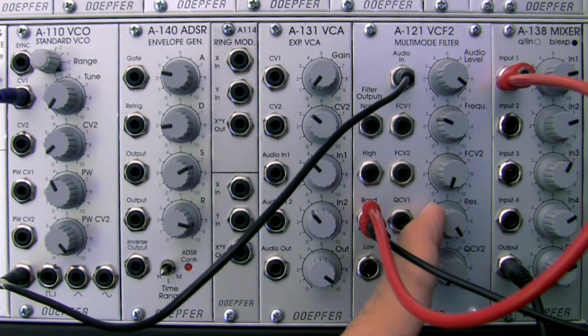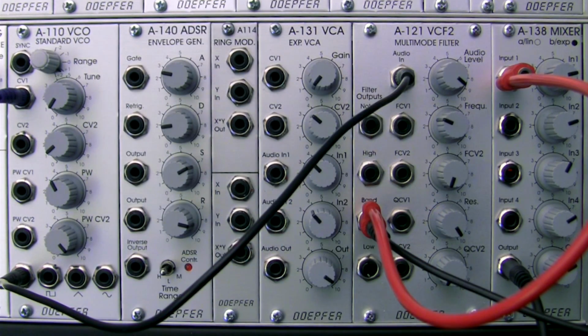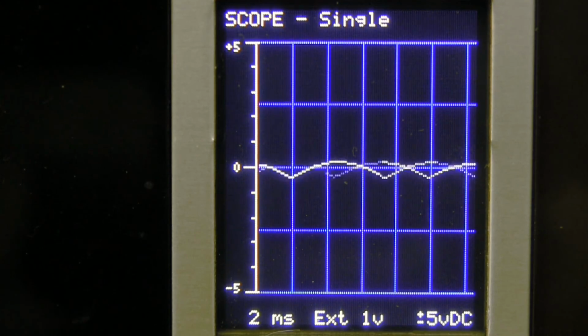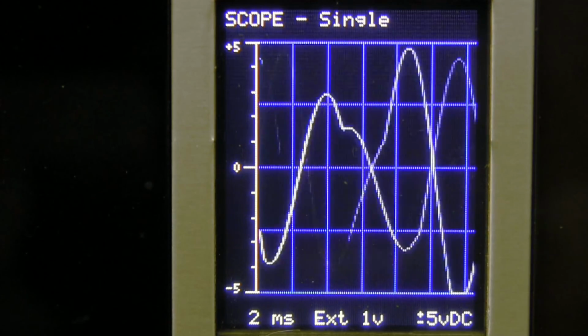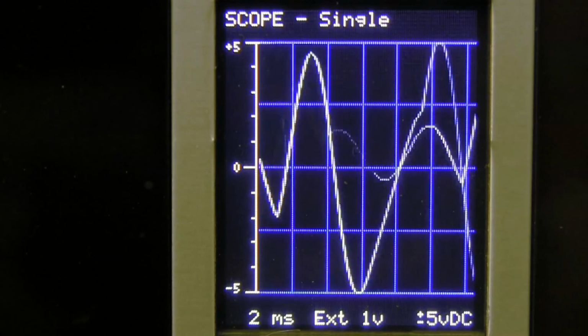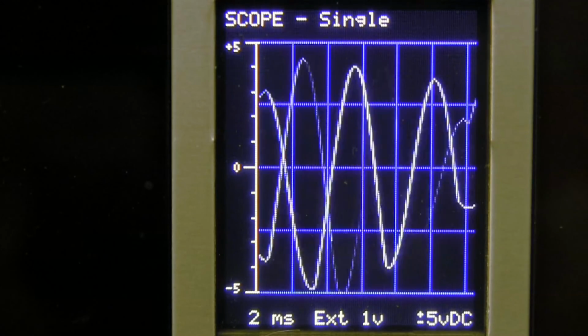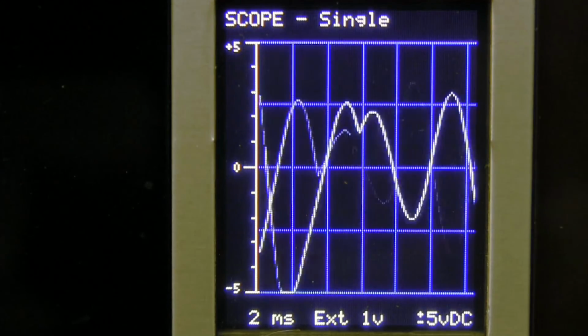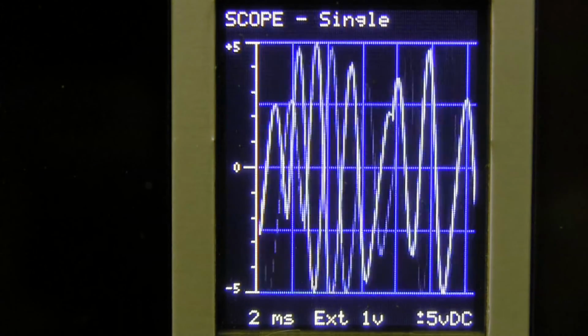Okay, now let's hear and see what this looks like. Let's take a look at our oscilloscope. We'll start at the bottom: full resonance over at our A121 and lowest cutoff. At our oscilloscope we see very little. Now I'm going to bring it up a little bit, about the halfway point of our frequency. If you look at the A121, now take a look at our oscilloscope and you can see our waveform is quite distorted from the original. Let's bring the frequency up a little bit. I'm going to bring it up to the top, and just keep your eye on the oscilloscope.